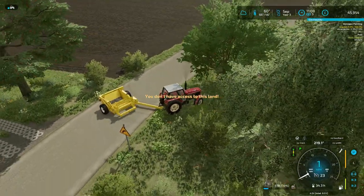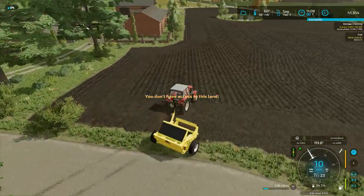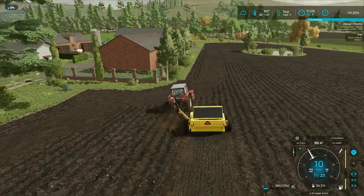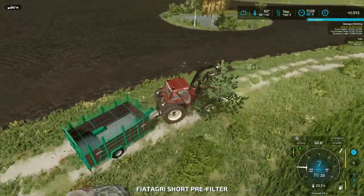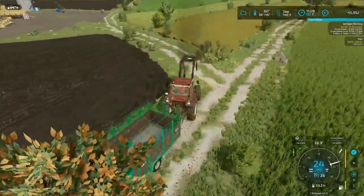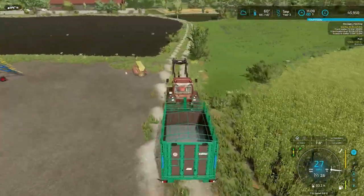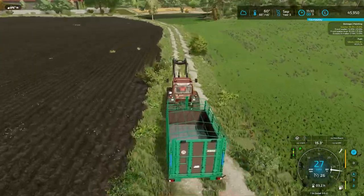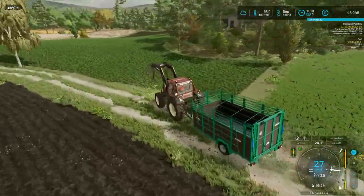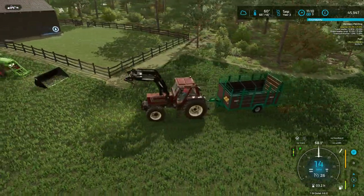Right, I'm just gonna set him off on a worker from here. We'll just set him off on a worker, let him do his thing, and then when he's finished, we'll just clear up what he's missed. So yeah, that was a waste of journey going over to there. So we'll just go and purchase the horses from the stable and knock some of these trees down.